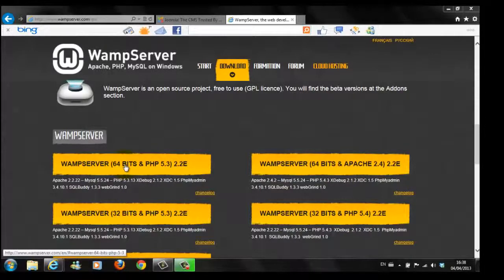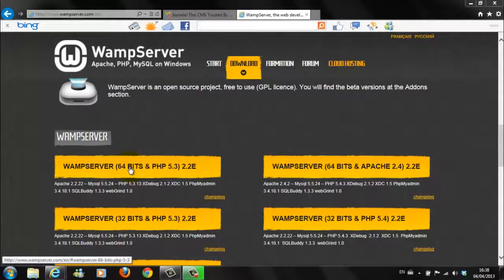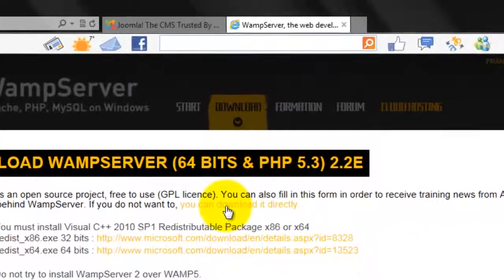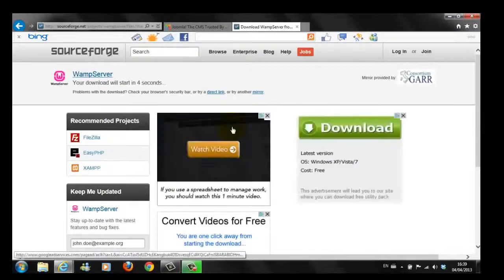It's the same process even if you're using a 32-bit system. So don't worry, just follow the steps. When you come to this page, no need to worry about any of this. All you need to do is click on download it directly. The WAMP server will start automatically downloading to your PC.